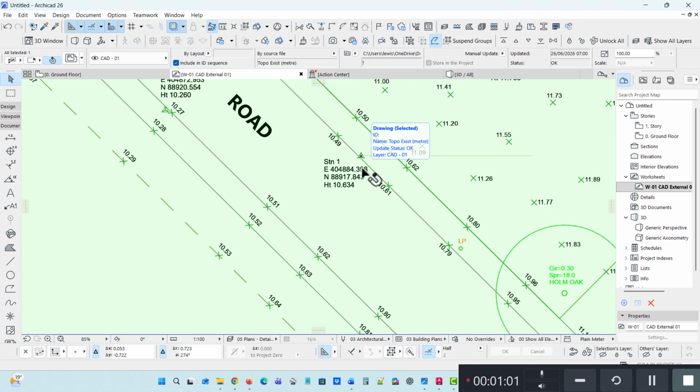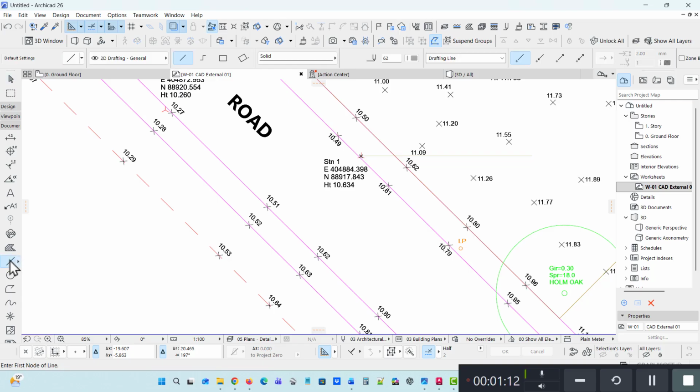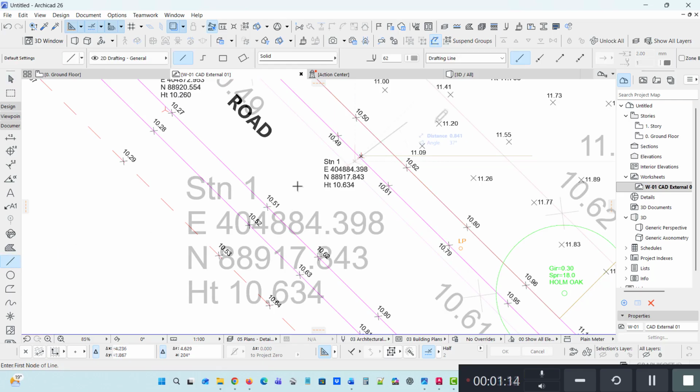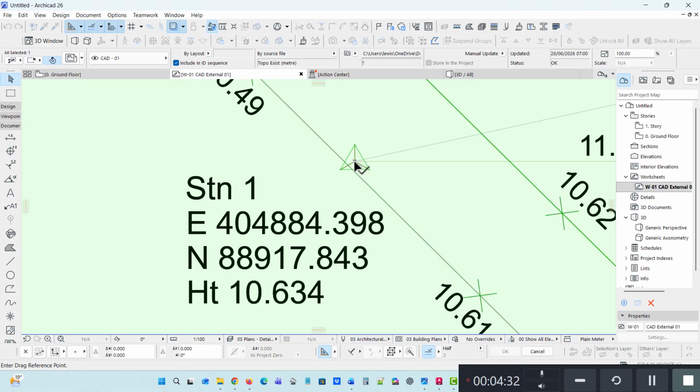Now I could just drag the drawing to its correct real-world coordinates, but to check its accuracy, I'll first draw a line from 0, 0, 0, which is now station 1, and type in its X and Y figures. Then in X coordinate, enter the easting figure, then type Y and enter the northing figure. Now the line is drawn. Next, I'll move the drawing by selecting it and entering the same figures in the same way, and the drawing will disappear from view.